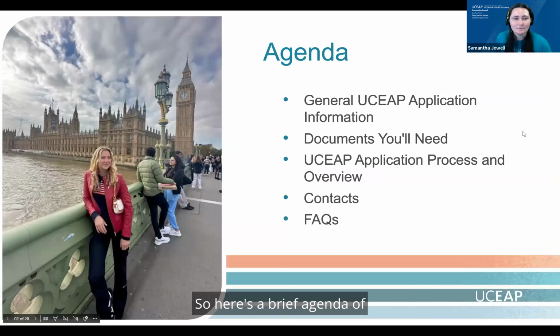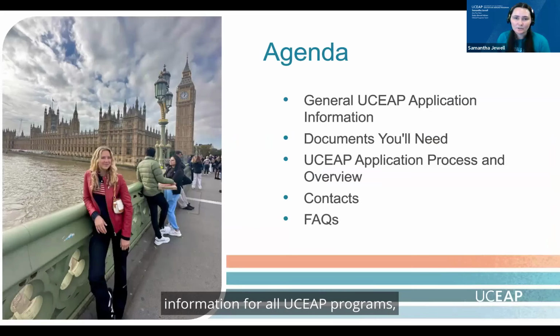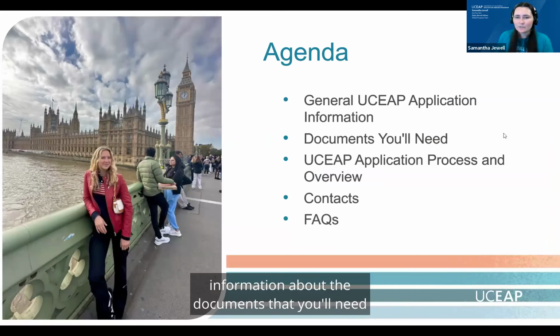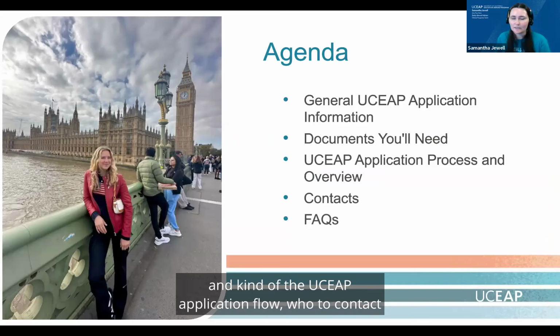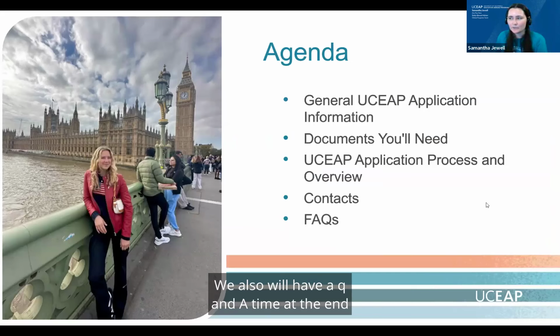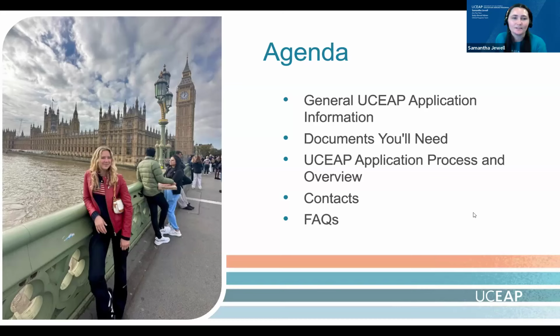So here's a brief agenda of what we're going to be going over today. We'll go over the general UCEAP application information for all UCEAP programs, information about the documents that you'll need to upload into your application, an overview of the process and the UCEAP application flow, who to contact and where to find their contact information if you have any questions, and some frequently asked questions. We also will have a Q&A time at the end, so you can hold any of your questions until the end there, and we'll go over them then.